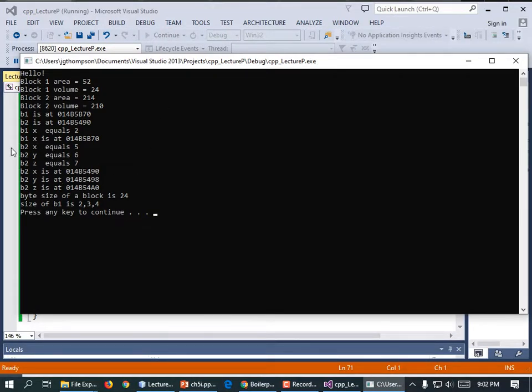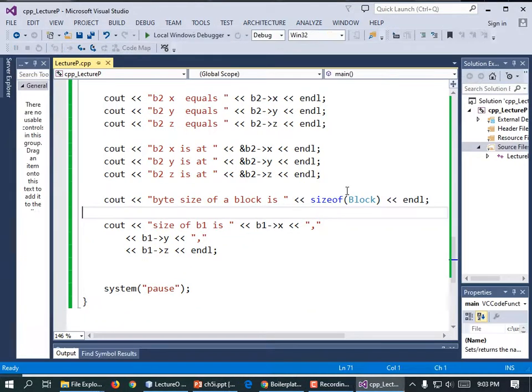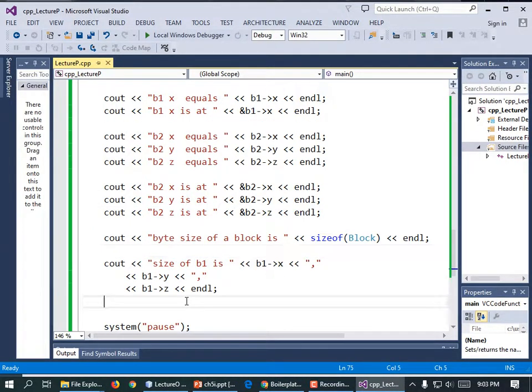All right. Okay, I like the way this looks better, right? B2 XYZ is 567, and the addresses of each one of those variables, 90, 98 and A0, because I made mine doubles, so they're 8 bytes apart. So the size of it is 24, and the size of B1 is 2, 3, and 4. All right. Let me stop, make sure everybody got all that typed in, because we sure did type in a lot.